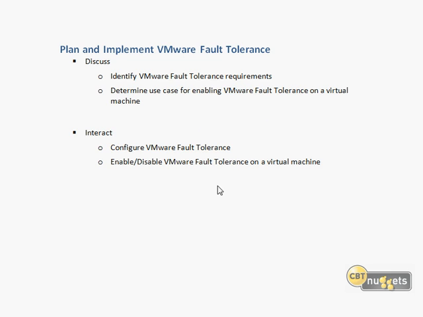We went through the process of configuring fault tolerance and how to enable and disable it on a virtual machine. Once you set up the specific settings that are required for that virtual machine, there's really not that much to look at. But once you do configure it, you can know that you do have a virtual machine that's fully protected.